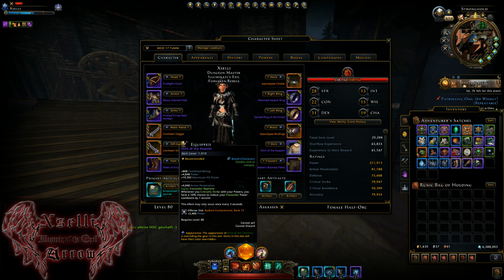Basically every shirt of the new content is good. You just need to get your ratings. I used this one because I need the 4000k armor penetration. But if you use any other, it doesn't make a difference if you get your ratings, because the buff is the same from the new shirt and trousers. So the buff is whenever you critical strike with your powers, you have a 10% chance to reduce your encounter power cooldowns by 1 second. It's the best buff you can get from the shirt at the moment, so you use it.